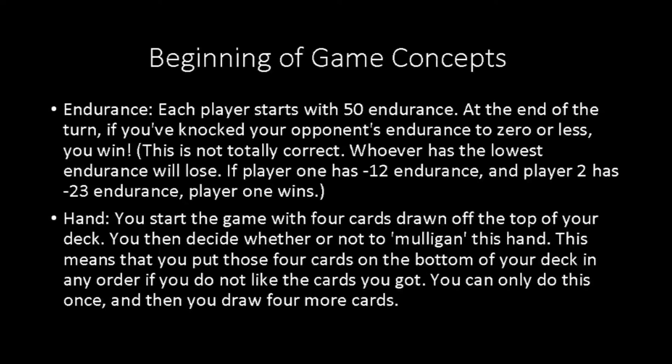So the first thing you need to know is that each player starts with 50 endurance. That's your life points. That's the stuff that keeps you alive. If a player knocks his opponent to 0 endurance or below, that player wins.